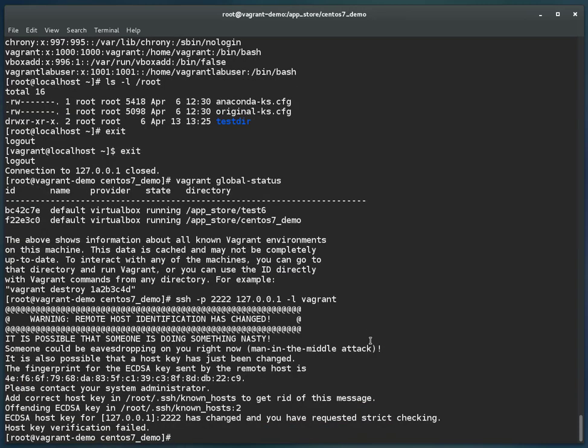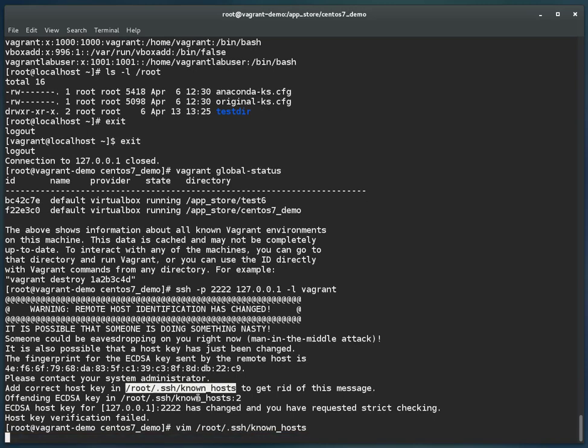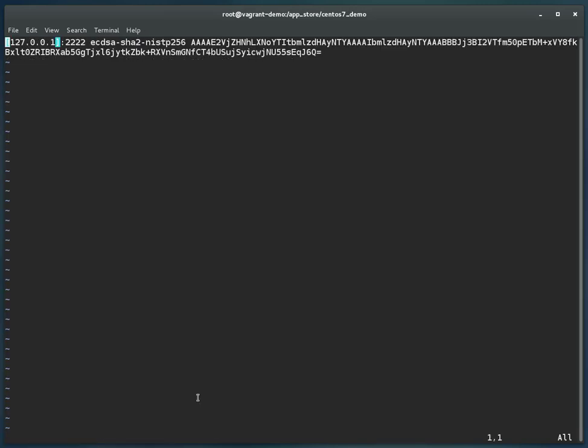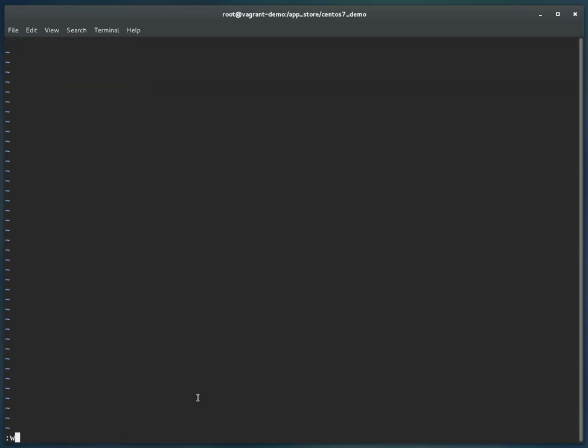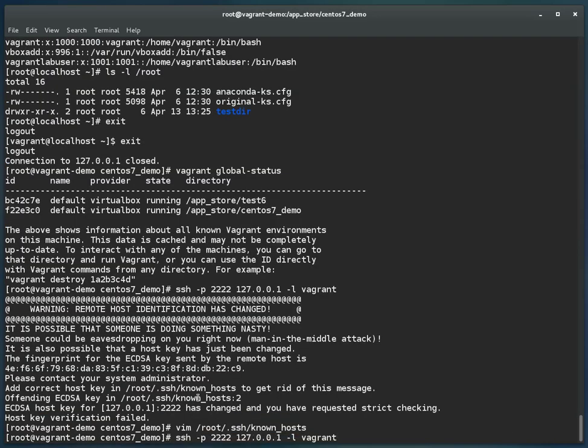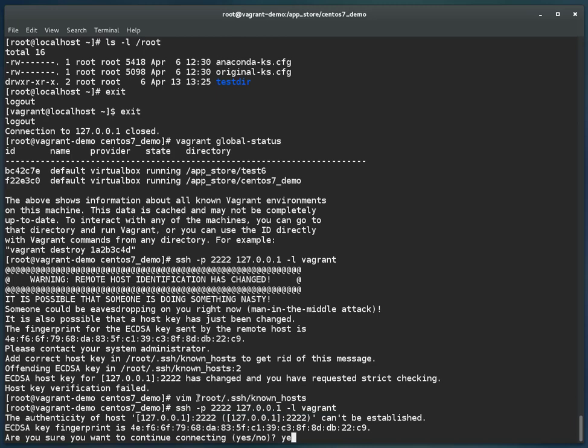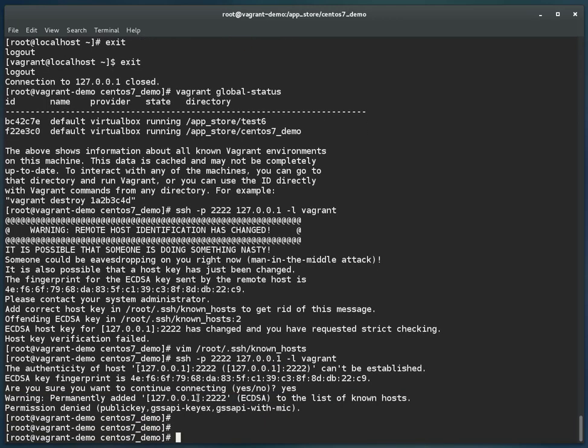It is complaining the machine identification has changed. So what I can do is remove this particular entry from known_hosts. Let me retry. So we are in the machine, right? CentOS demo is the machine name.